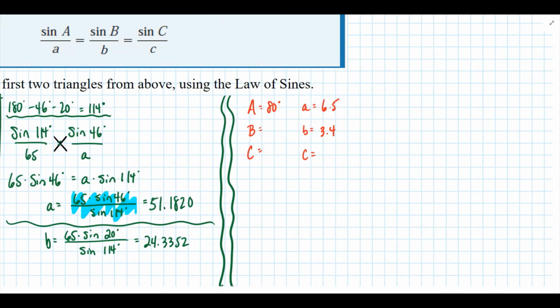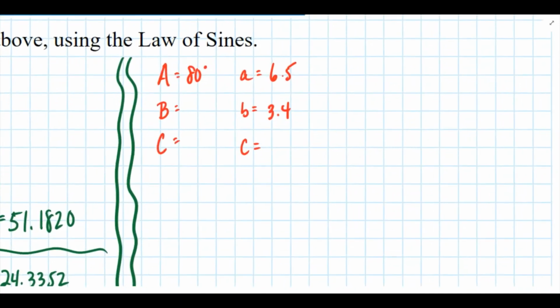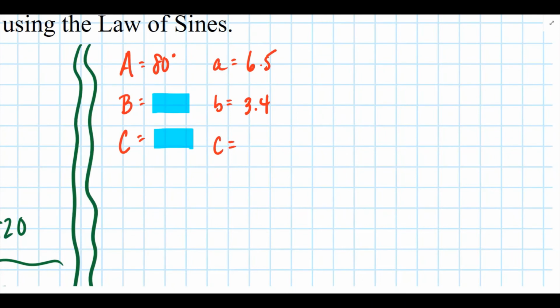Using the law of sines in the second example is a bit more tricky. Here you see the side length A and angle measure A are provided, which will be needed to compute the missing angle measure B or C. Then, with that calculated result, we could solve for the third angle and then the missing side. Please pause the video now and try this on your own. Resume playback in a moment to check your work.